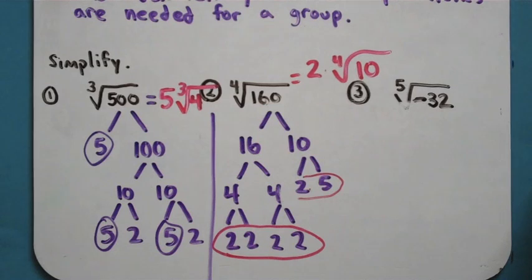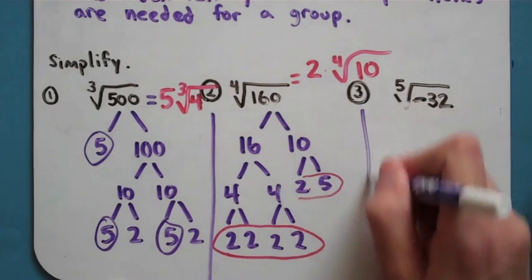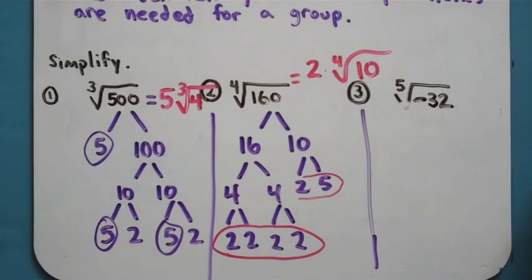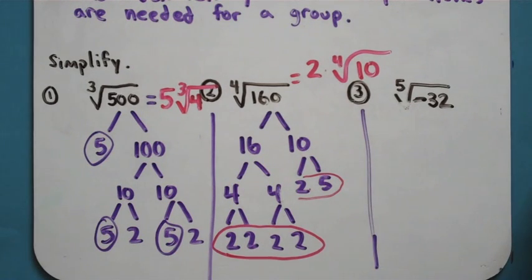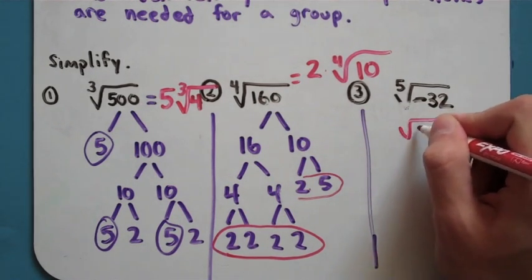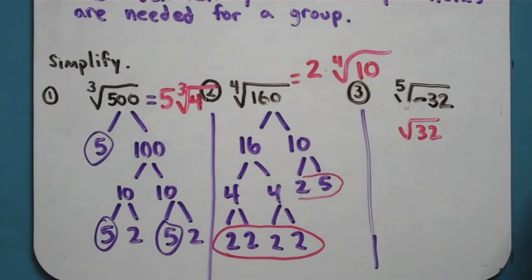On the last one here, you see that there's a negative 32, the root of negative 32 anyway. So for this one, it's an odd index, so it's okay that it's negative. That's not going to be an imaginary answer. When you see a negative, what I usually do is kind of like with the imaginary simplification. Let's pretend this was positive for a second and just do it on regular 32. So we're just going to do it on regular 32 and we'll deal with the negative at the end.